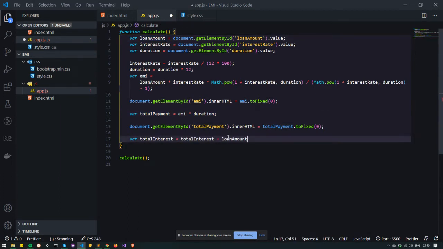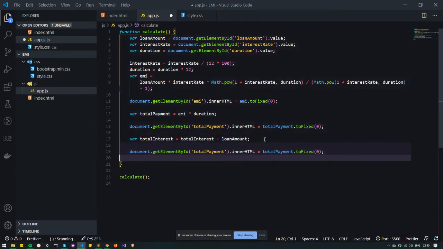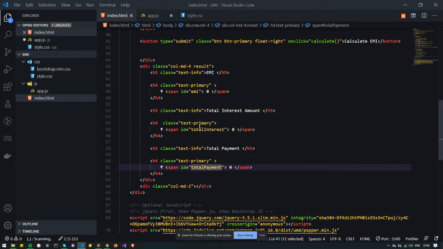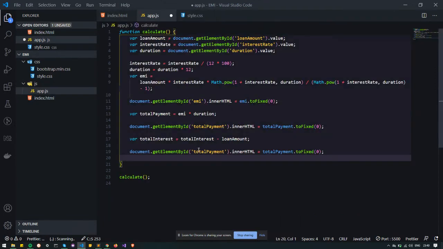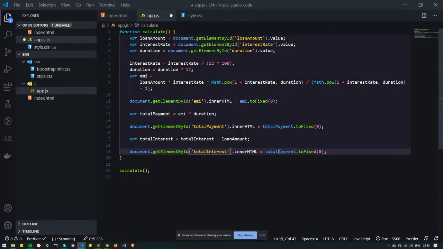That's easy. Sorry, I'm very poor in math. So I just try to find total payment minus loan amount is total interest.